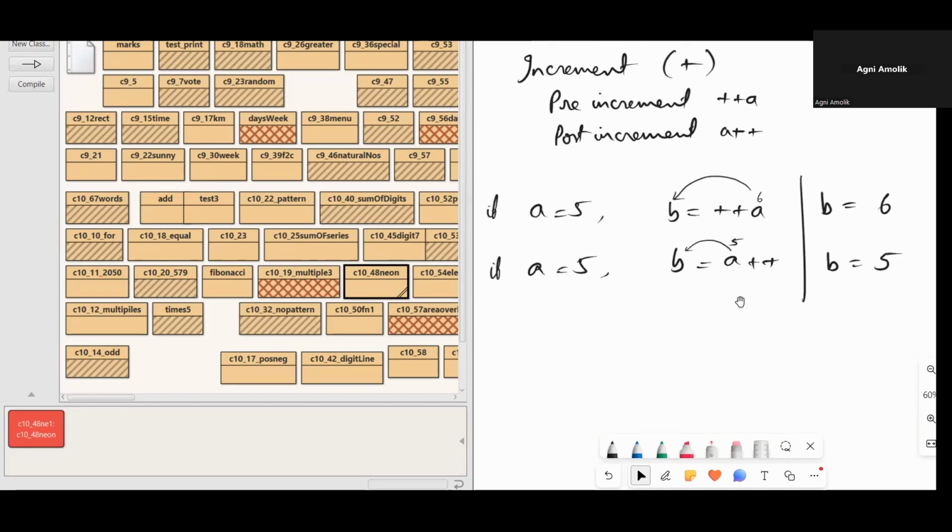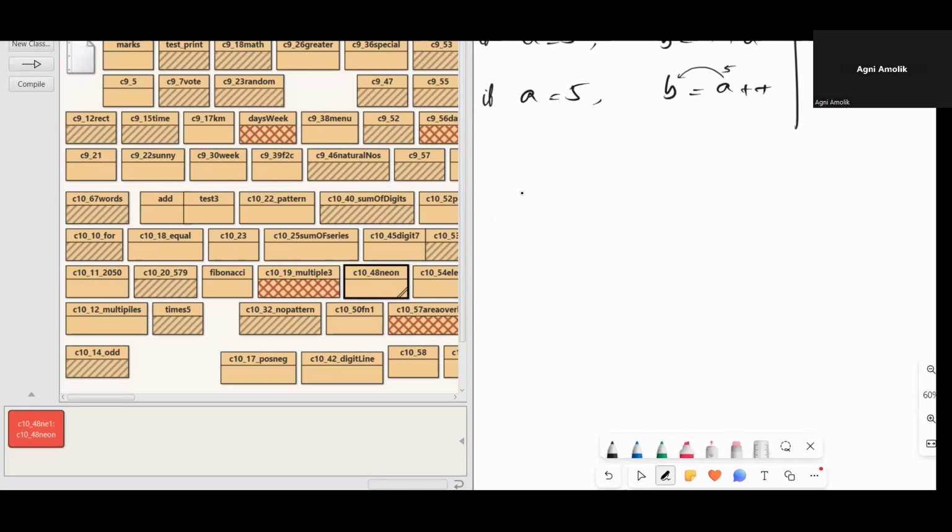So same thing for decrement also. I don't need to explain that. Now I'll give you one question using this. Then you can't do this method. You have to do a is equal to a plus 2. You can't just add a plus 2 or a is equal to a plus 2. Okay. All right. So I'm giving some values now. A is equal to 2, B is equal to 0, C is equal to minus 3, right?